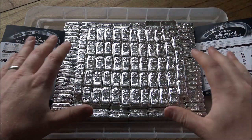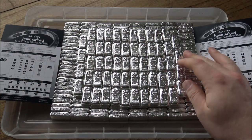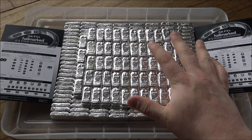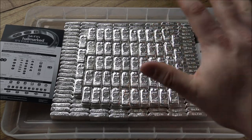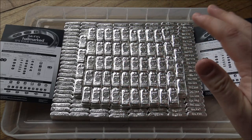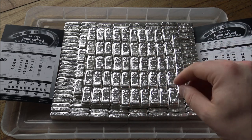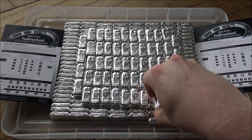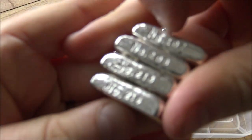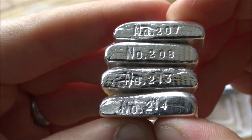If you are interested in these, I know a lot of you will be clicking through to my website right now to look for them and want to buy them right now. These have traditionally not really been sold on my website — they are very much going into pre-sale. The way we've worked it in the past is that if somebody owns a 2020 edition, they get the first right of refusal for the same serial number in 2021. Every single bar is serialized, as you can see on the sides of the bars.